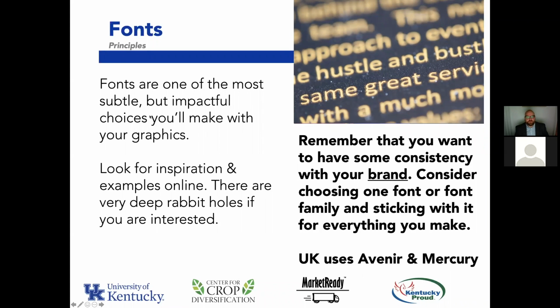They're highly impactful. The only thing I would say here is take a look at some fonts, pick one, and stick with it. If your brand is fun and you're trying to sell stuff to young families, maybe you don't use the big gothic diploma style text. If you're trying to sell to serious young professionals, maybe you don't use a Papyrus or a Comic Sans.